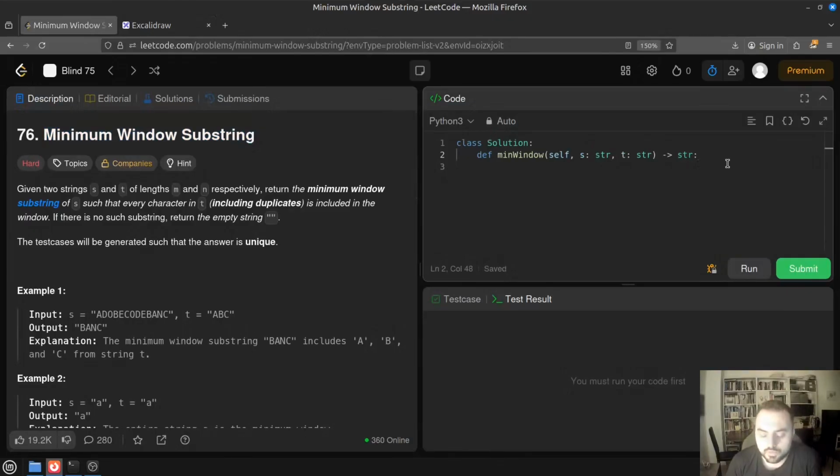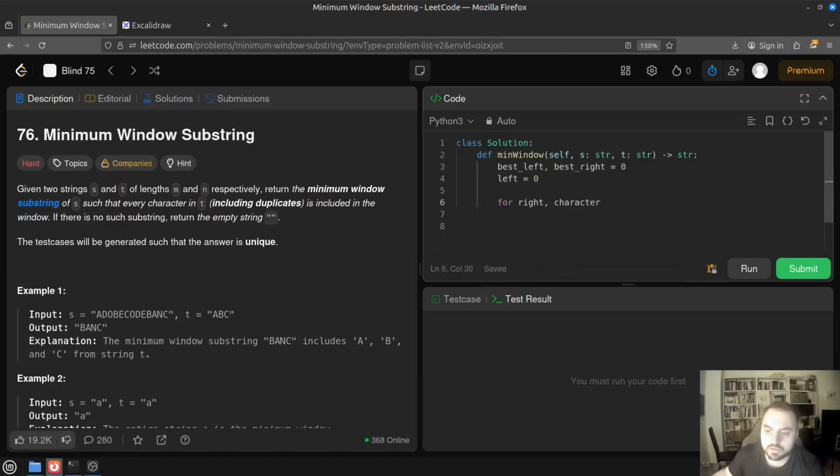And what do we need? We need left. We need best left and best right. We need to iterate through our string using the right pointer and the character.